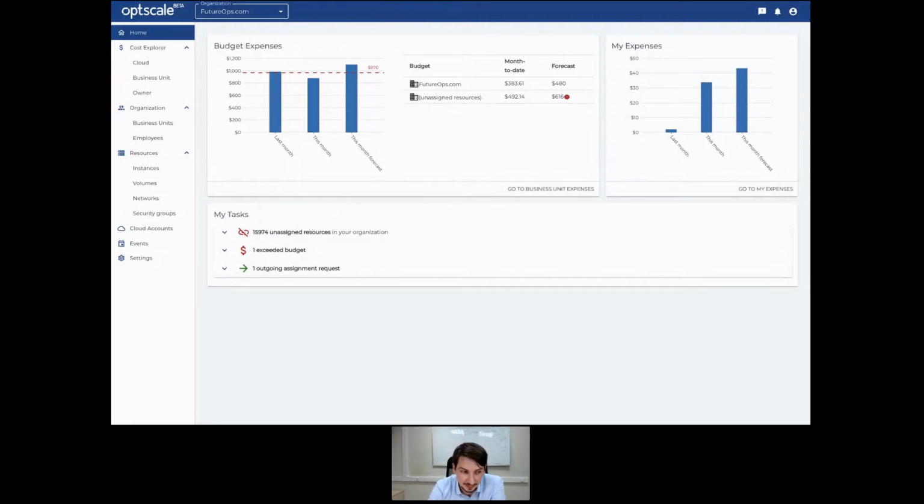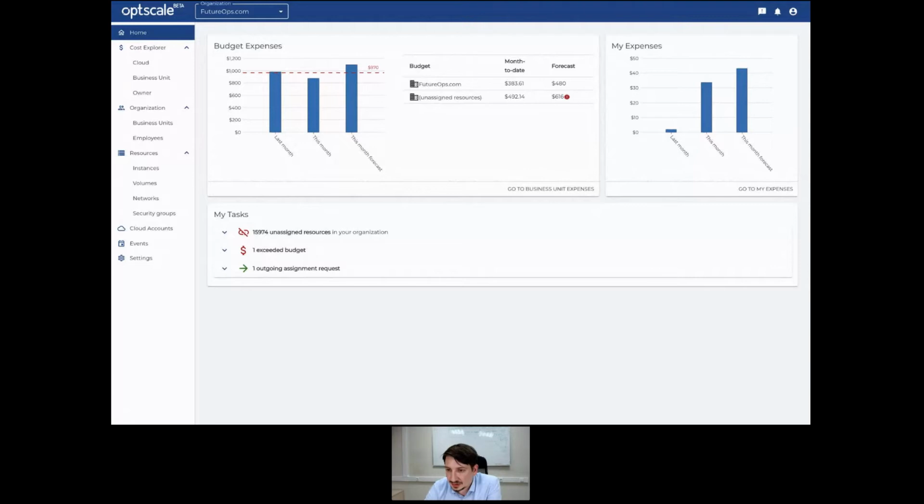For example, we're going to explore how to connect business units and so on to Active Directory, as well as AWS Organizations, of course.